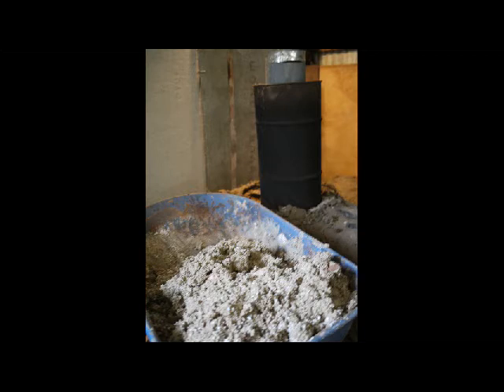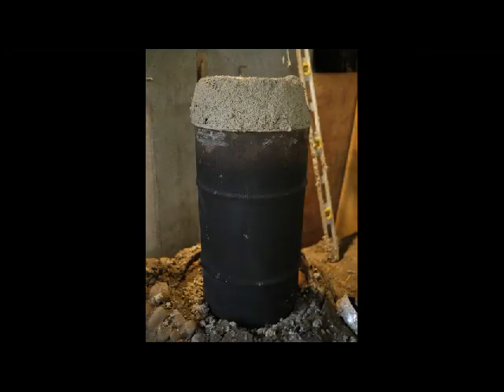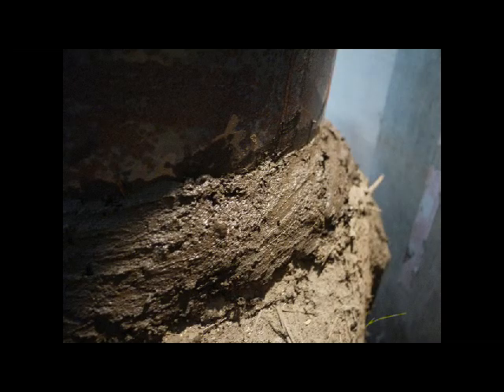Once you've got it to that point, pack the mix into the space between the barrel and the flue. I put a cap on the flue pipe just to keep stuff from dropping in there, but that's just temporary — you can use a piece of wood or just be careful. Pack it in there, and use a piece of wood to pack it down as you go. Pack it pretty tight so it holds its shape. That flue pipe is taller than the barrel, so you'll build up that last section above the drum up to the flue pipe. Taper it so that as it dries, it doesn't want to fall off to the sides — it's sort of self-supporting. This makes a really strong structure. Then just seal the bottom with mud.